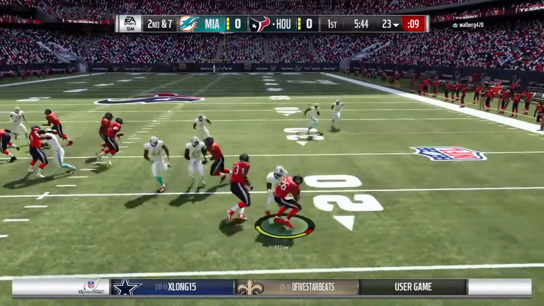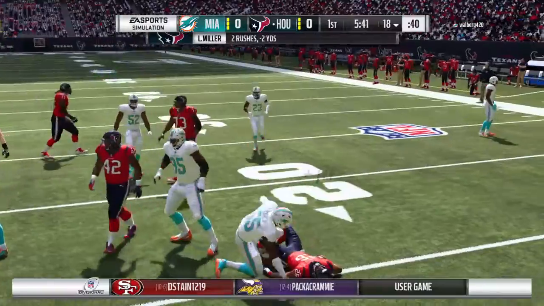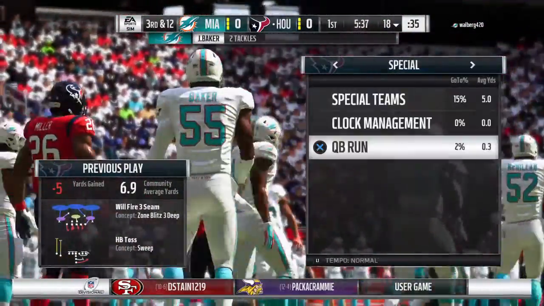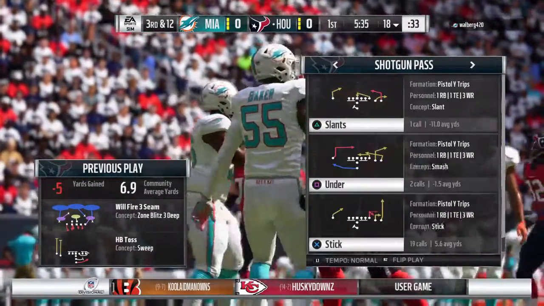On second down, here's Miller. And he's going to lose yardage here. Back to his own 18. That'll go as a loss of 5. And that's going to lead to a 3rd and 12.